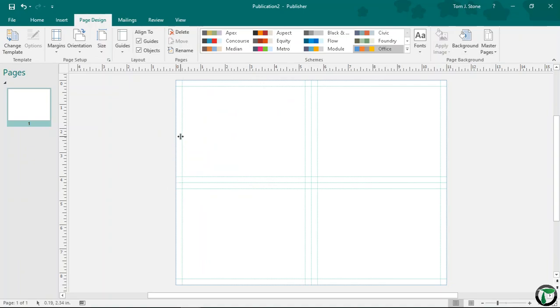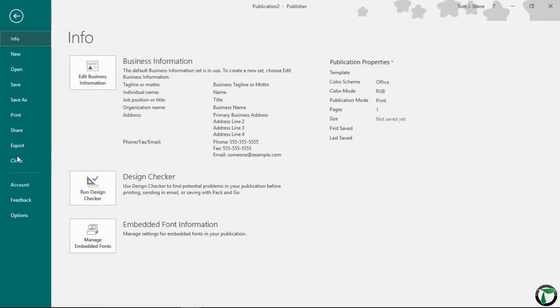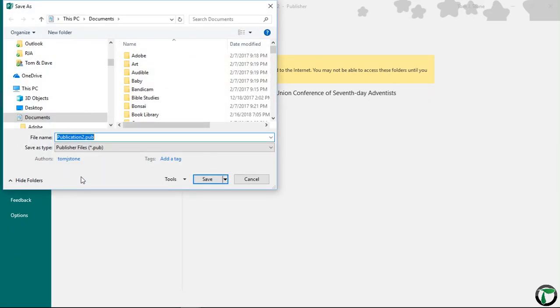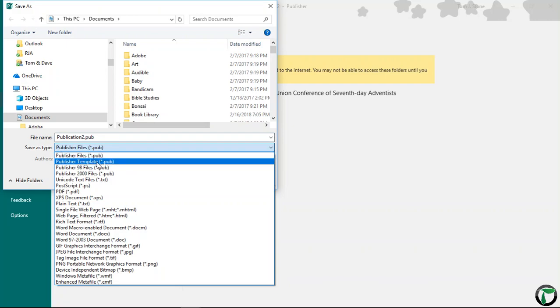Now we've got ourselves a 1/4 inch on the left-hand side, a cut line in the center, and a 1/4 on each side of that, and then a 1/4 inch on the other side. Now that you're all done with that, if this is something that you want to use again and again, then what you can do is you can just go up to File, Save As. And then you can just save it as a template.